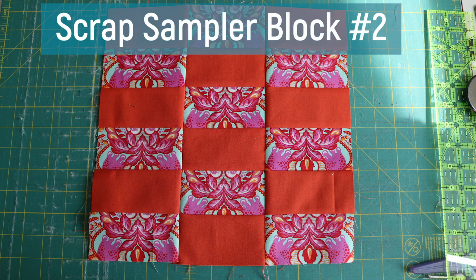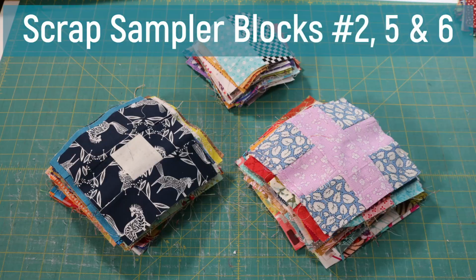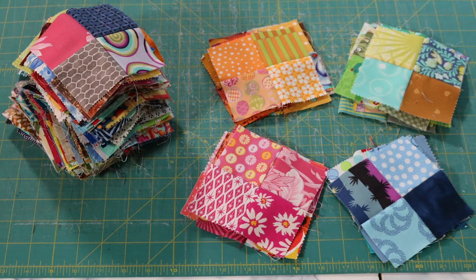The 2.5-inch strips, if they are with the fabric, the scrap sampler block number 2 is my preferred block. And if I only have a fat quarter width, then I do the block that I did for Stashbuster number 7. And if they're even smaller than that, then I do the square in the square, or the cross, or the 2x2, or if I just have enough for a mini charm, I use them for leaders and enders.